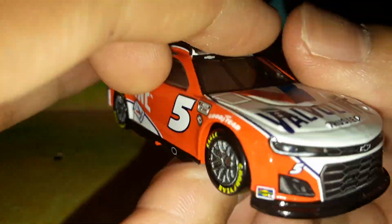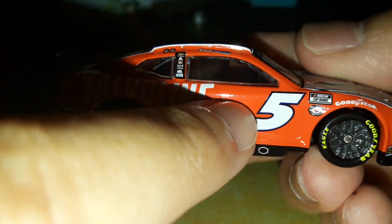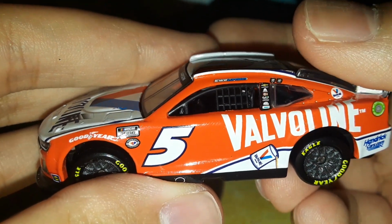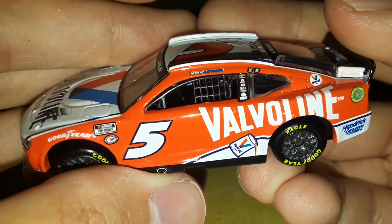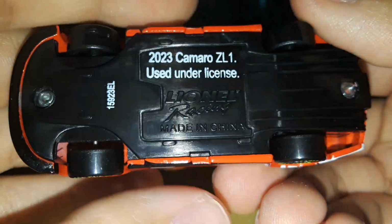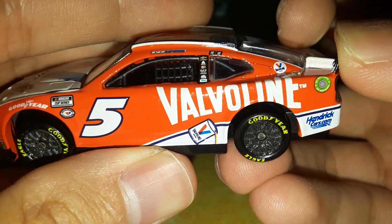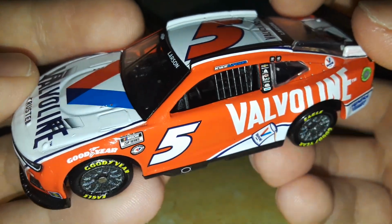However, you do still have a big gap. So I really wish they would have found a way to fill that gap in right there, because that is a pretty huge gap. But it does show off the day glow red nicely, so I will not complain about that. Showing off the color of the car is always cool. And of course, that day glow red is the base coat, the main color of the car. The white is all decaled on there. It appears to be. But it looks really nice, honestly. You know, at first when I saw this car, I was not a fan of it.